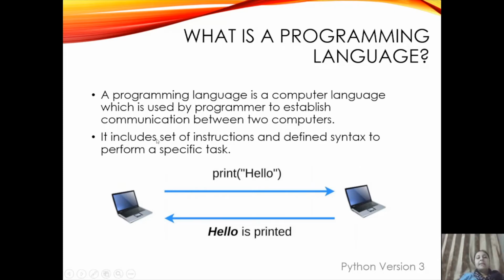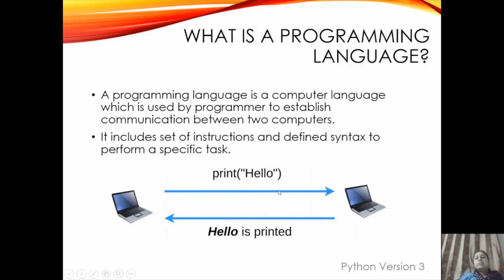A programming language includes a set of instructions and defines the syntax to perform a specific task. Here you can see if I write print hello, this message goes from this computer to the other computer, and there the hello is printed and sent back to this computer.